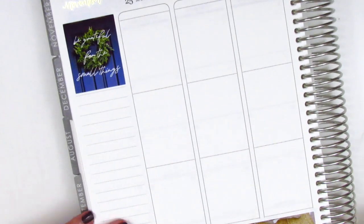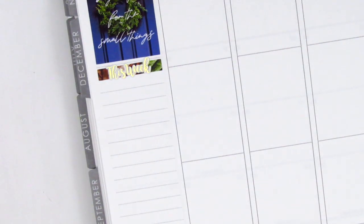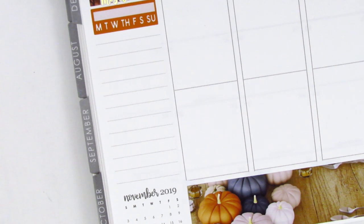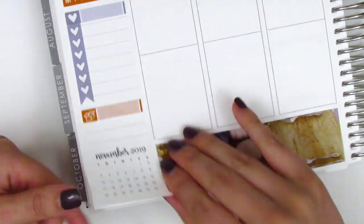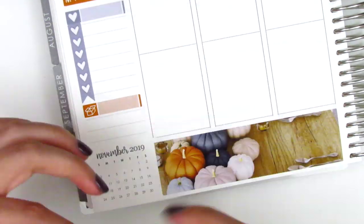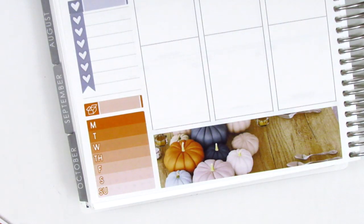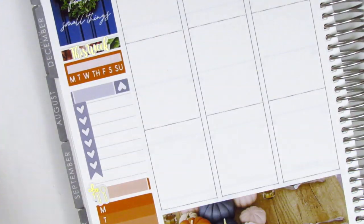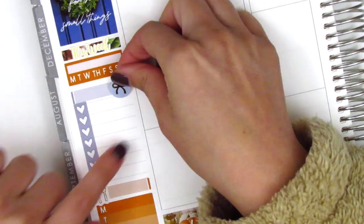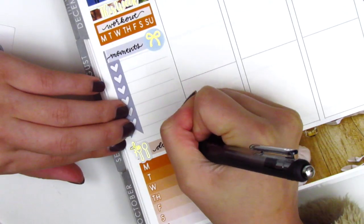Moving on to my spread — you've just seen me putting down the bottom washi and moving to the sidebar. For this week I decided to pull in a gold foiled monthly sticker from Artbox Stickers. With my sidebar I placed down a header with a 'this week' script sticker from Magic Prince Co, the gold foiled one. I placed down my habit tracker to track working out, and then I used a heart check flag and the Monday through Sunday box from the kit to track my happy moments and my dinners. For happy moments I used a gold foiled bow icon from White Deer Stationery, and to mark my dinners I used a utensil sticker from Samantha May Sticks.